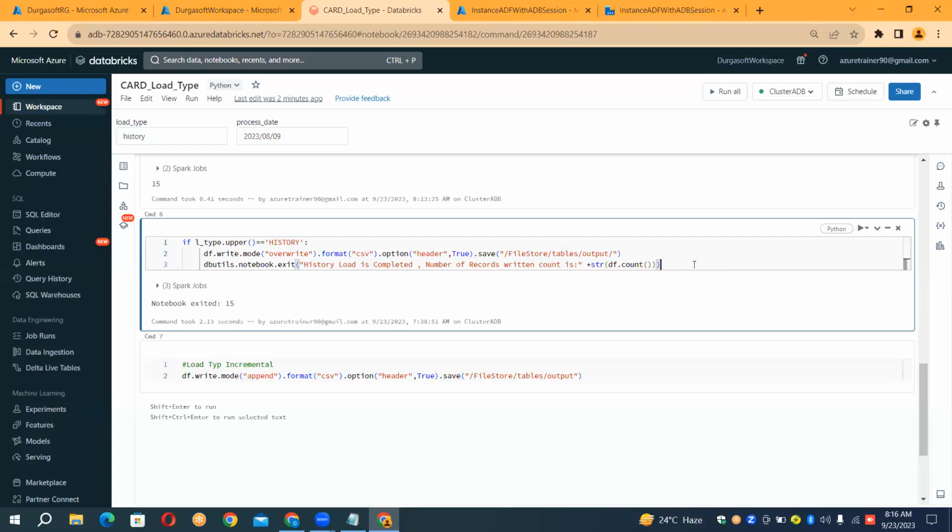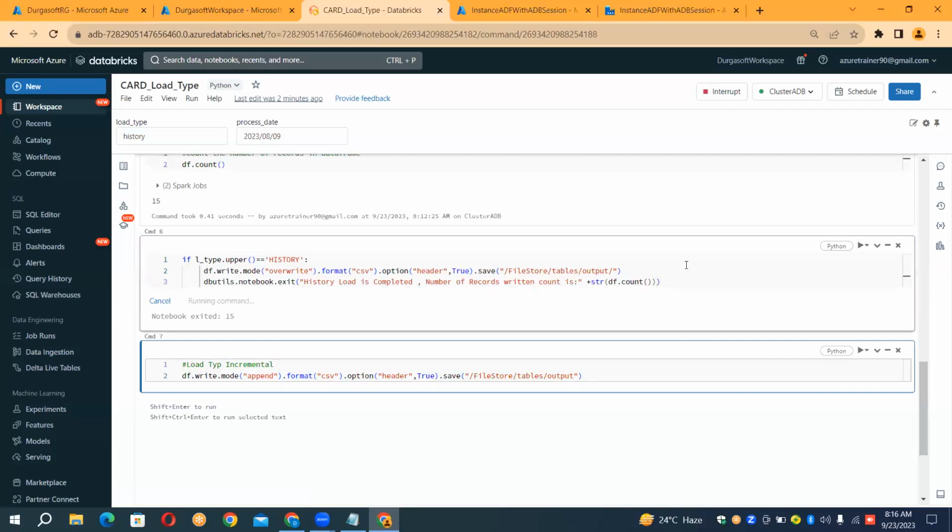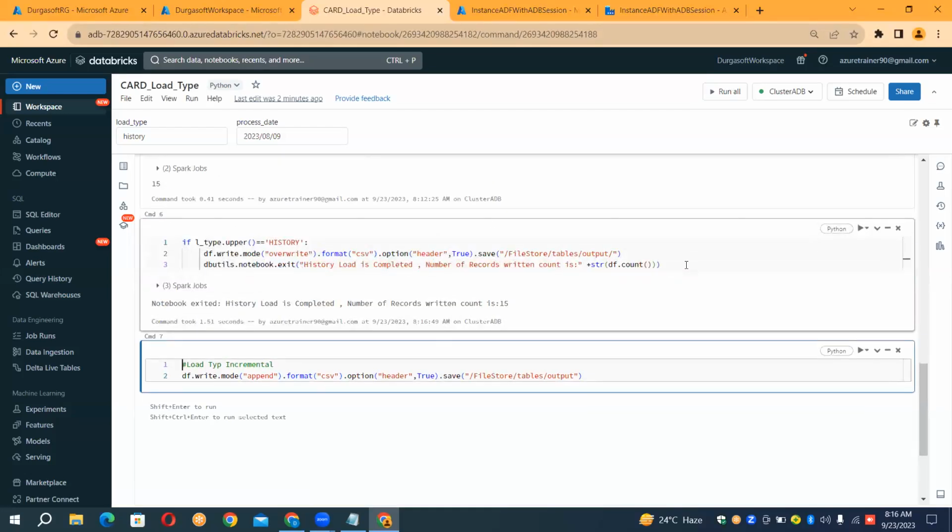Now guys, I'll write. Now I'll use it. Can you see it? Notebook exited. History load is completed. Number of records written count is what? 15. Got it now?